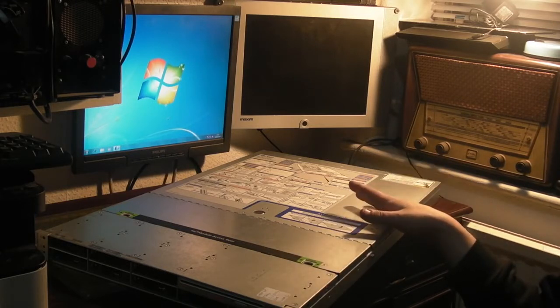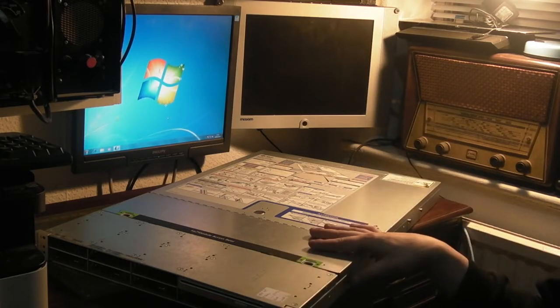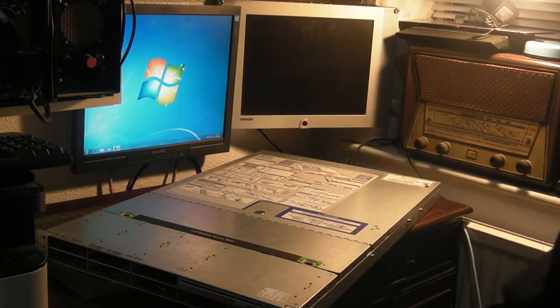So 18 quid has got me 16 gig of RAM, and it's got me a quad core processor. The problem being that the motherboard in here is an LGA 771 socket. And the old dual core down there is an LGA 775 socket.